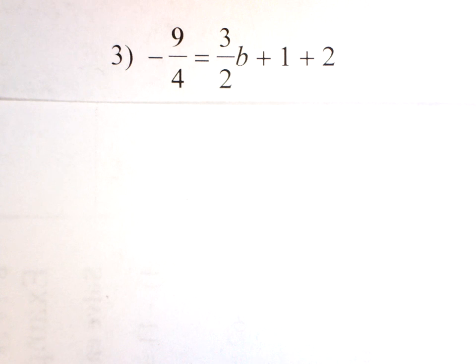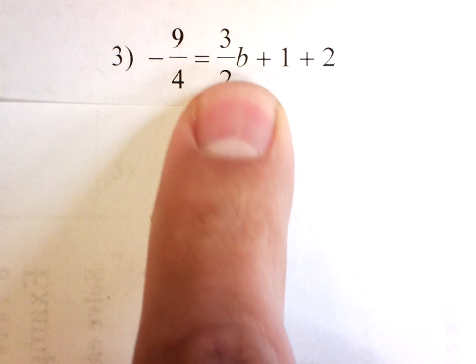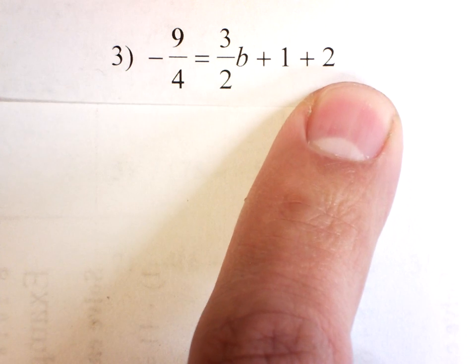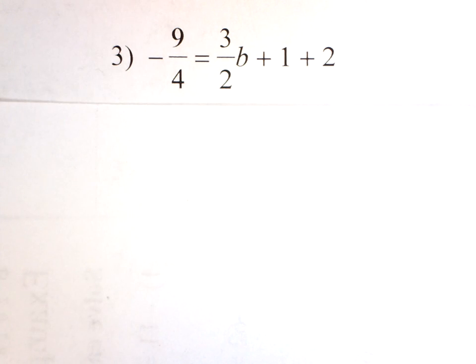Alright, so another problem dealing with fractions. Again, I guarantee if I gave most everybody this problem and it didn't have the fractions, if it was just -9, if it was just 3b and 1 plus 2, we'd probably all be able to get it. Something about those fractions just sort of intimidates people, and we got to get over that. And I'm not here to convince you to love fractions. I'm just here to get you to at least know how to handle them.